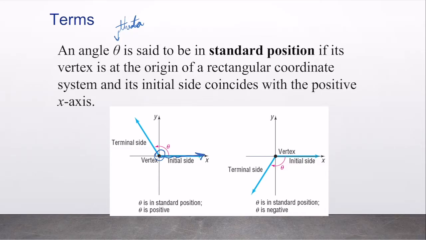Here we have an example of a positive angle, right? It's rotating counterclockwise. That makes it positive, and it is in standard position. Here on the right we have a negative angle because we rotated clockwise.